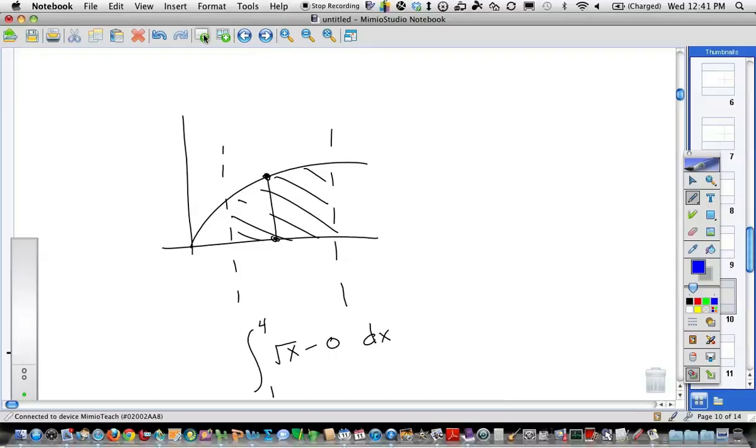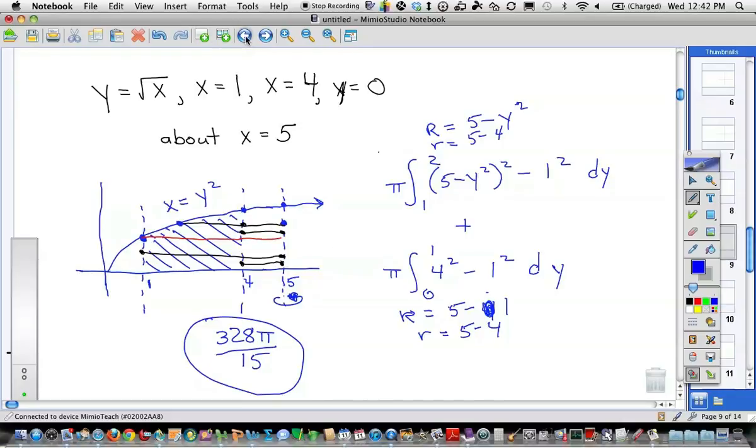So we had a choice. We could do horizontal or vertical strips. But with this problem, we did not have a choice to do vertical strips, right? I said do the volume of this region. The axis was x equals 5. So what we learned about slices is if the axis of revolution is here, the slices have to be perpendicular to that. Just like this lemon, if we had it up and down so that we had a vertical axis of revolution, we'd have to do our slices this way. We laid the lemon this way, so we did the slices like this.